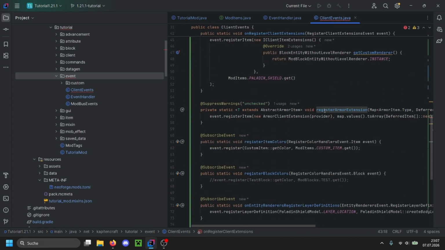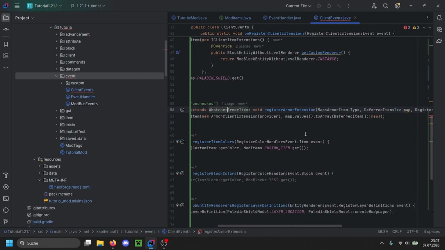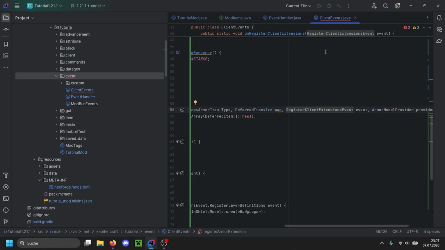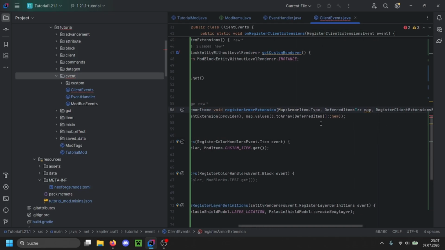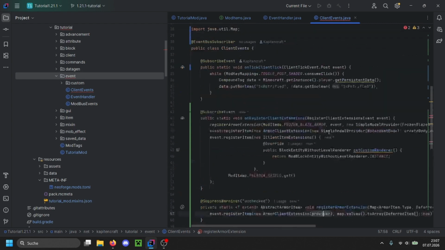Then we have a custom register armor extension method, which just takes in the map of armor item type and the item of T, which just extends abstract armor item, the map of armor items to register, and then the event as well as an armor model provider. And that just does a very simple collect all deferred items of this map and add the armor client extension to every single one of those.